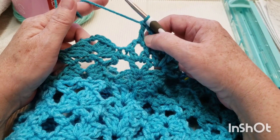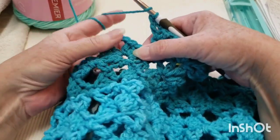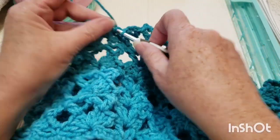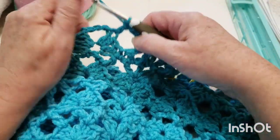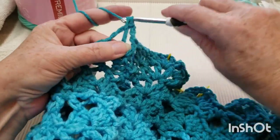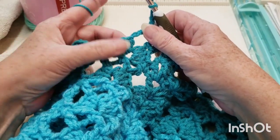Okay. Oh, coffee's ready. All right, so I've done the last V-stitch in the V-stitch, so now we're going to just hop right over and put a double crochet in that third double crochet, just like we did before. Chain three, one, two, three, single crochet around that chain five, chain three. Double crochet in that first of those three double crochets.